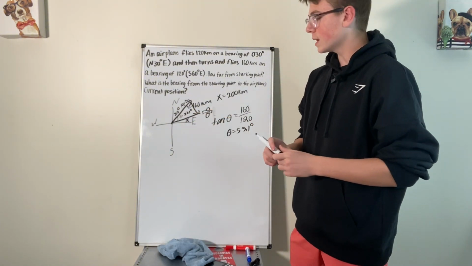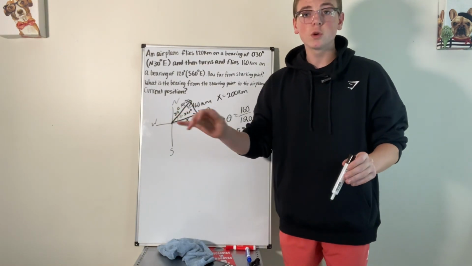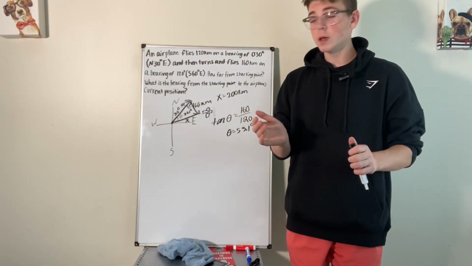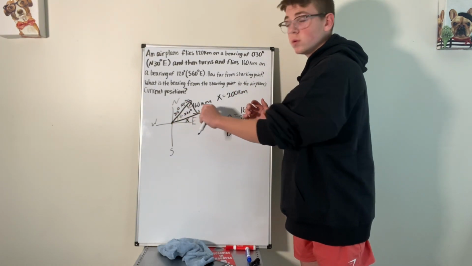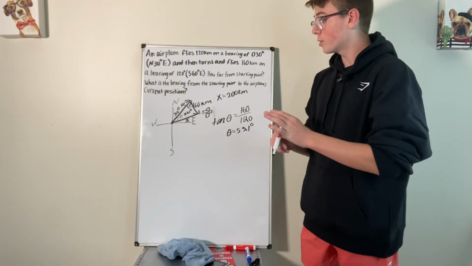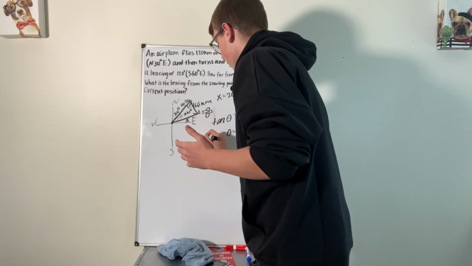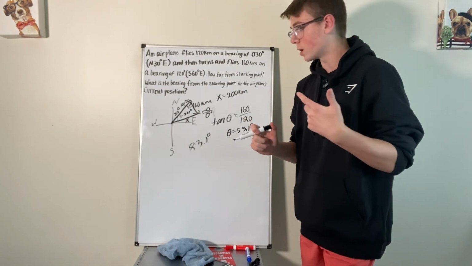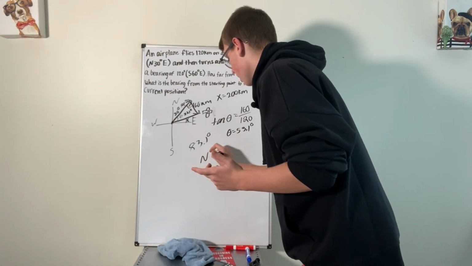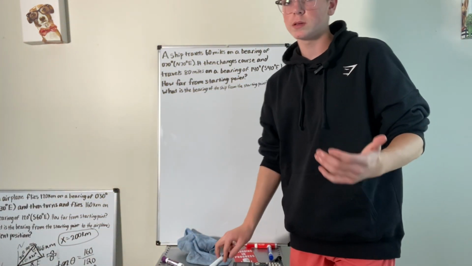So we're not going to say it's just 53.1 degrees because there's still this 30 degrees here. So if we add them together, right, then we'll get all the way from this north line over to the end of the angle. So 30 plus 53.1 is 83.1 degrees. And then don't forget that we have to put our north and our east. So it'll be north 83.1 degrees east.